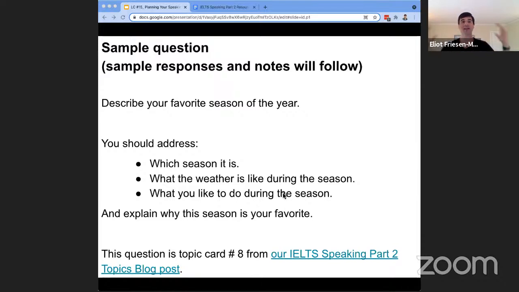All right, we're going to think now together. We're going to get into some example responses here, and we're going to look at a question, and then I'm going to present a response to you that is pretty good, okay, but not great. We're going to look at that first, and then we're going to think about how to organize a response that is better than the one we're going to see on the screen in just a moment. And then we're going to actually look at a sample response that is better and that is really well organized, to try to give you a sense of exactly what kinds of things and how you should organize your information as you go, right? So let's take a moment and look at this.